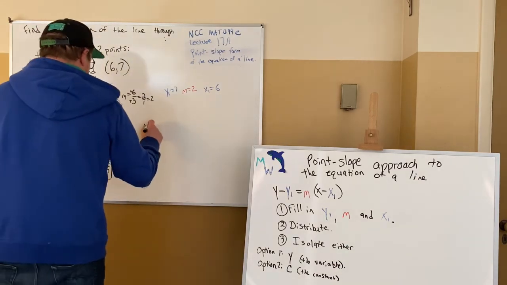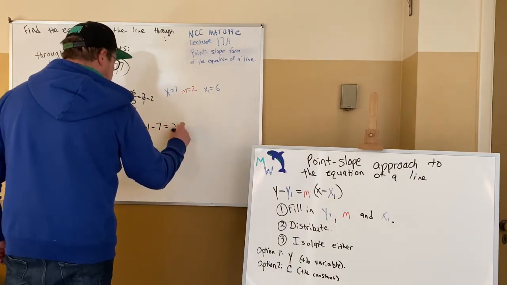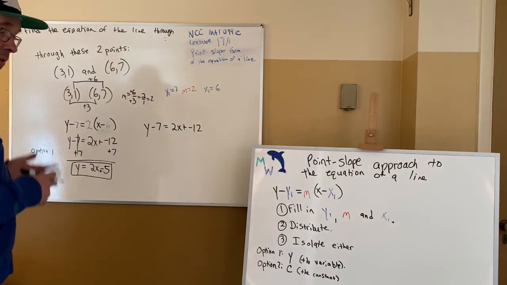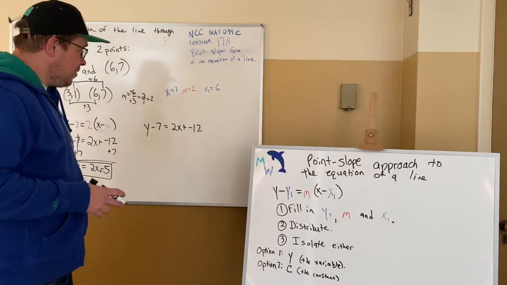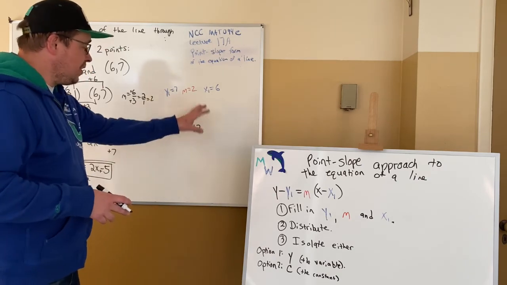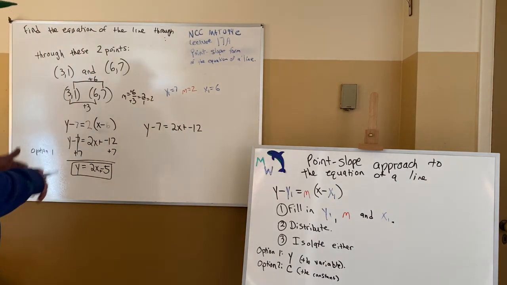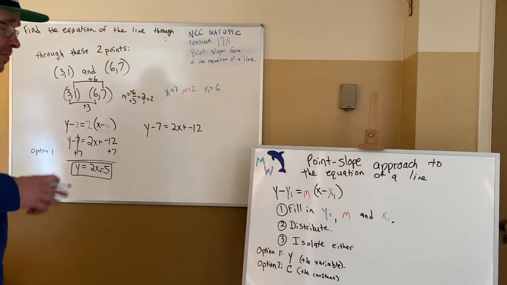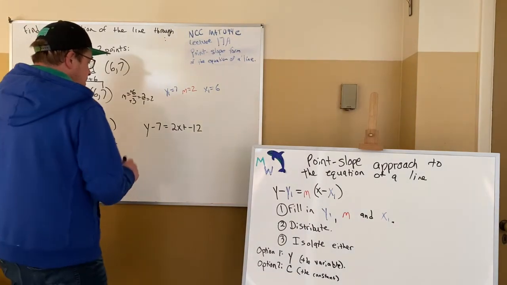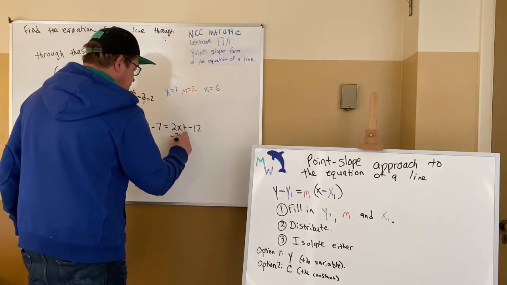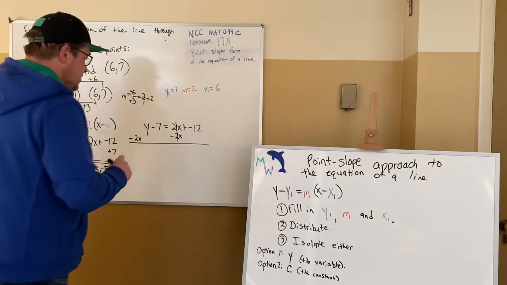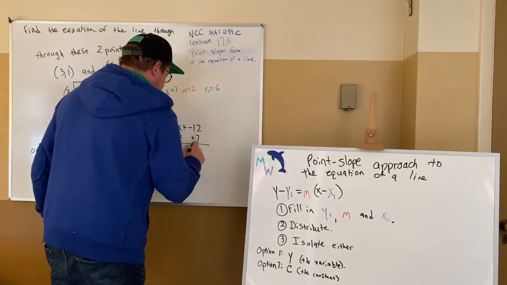The other option they had, from y minus 7 equals 2x plus negative 12, was to isolate your value for the constant. Now, you want to have your leading term be positive. You have the option of subtracting y from both sides and adding 12 to both sides, and you certainly could do that. I want to show you what some other teachers would possibly have you do, though. They'll say, oh, get the number on the right, get the variables on the left. So, okay, the y is where it belongs. I'm going to have to subtract 2x and bring that out here to create that scratch out. And this 7 can't stay here, so that's plus 7 and plus 7, and that's gone.